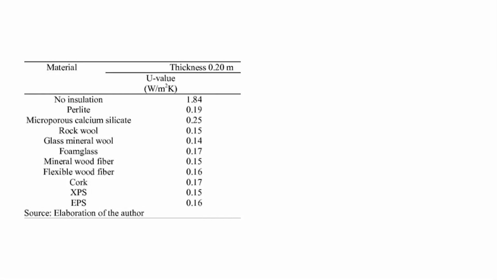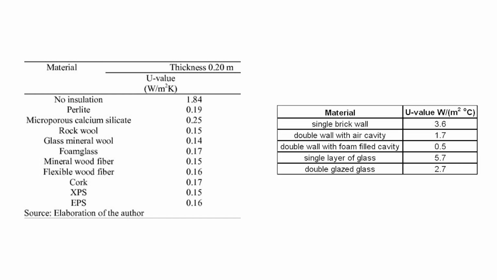For example, here are some U values of insulation materials, and of course they have lower values when we compare them to normal building materials such as brick or concrete. So when we want to make our building energy efficient, one that conserves energy better and does not lose a lot of energy between the interior and the exterior, insulation materials are a critical issue. With that said, we can now proceed to the calculation of heat transfer in a building. How can we calculate and predict how much energy a building will use over a period of time, for example, to heat or cool and maintain a good comfort temperature?